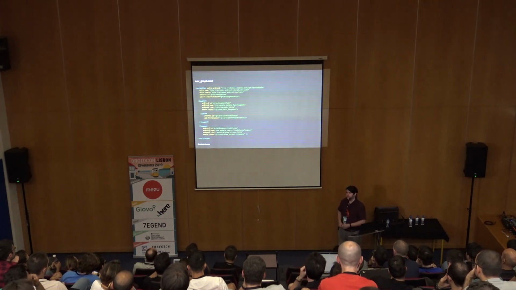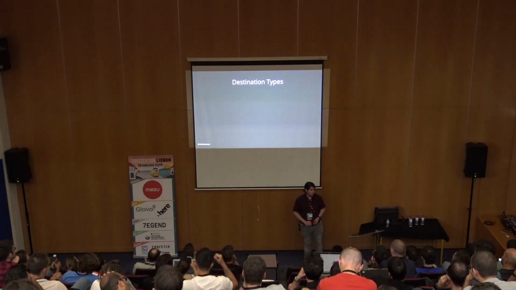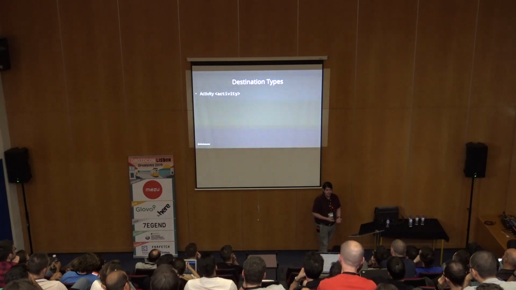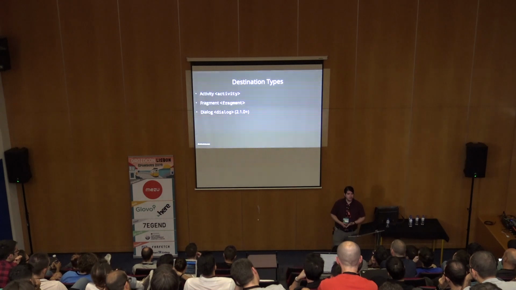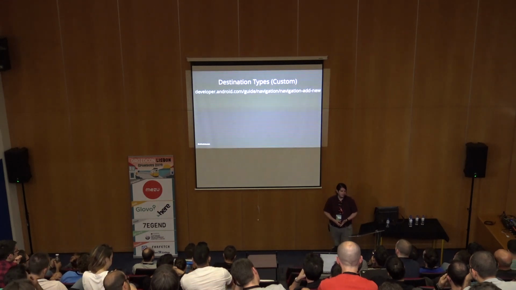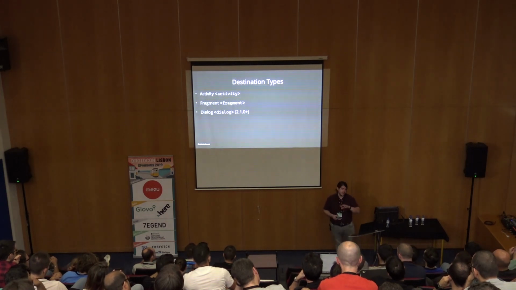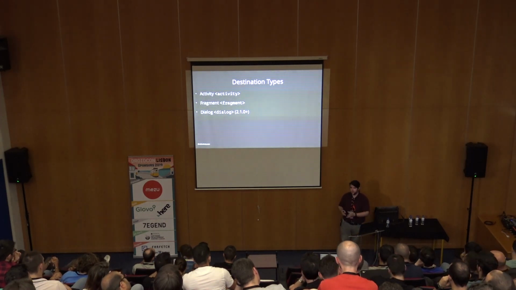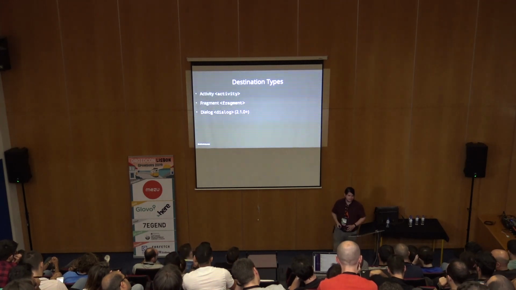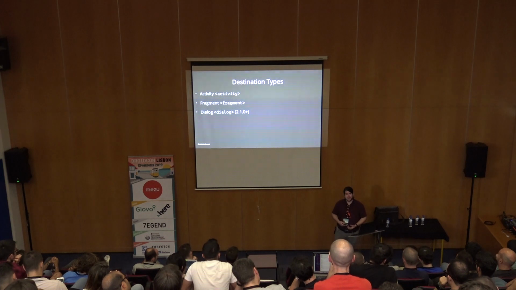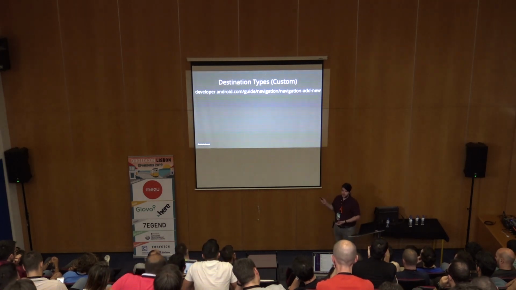So I mentioned that you can have multiple different destination types. The ones used here are fragments, but you can have an activity as destination type, obviously the fragment, dialogue as of 2.1 and above, and you can also have custom types. Now if you've got a custom type, if you're using something like custom views or the Mortar flow or anything that is specific to your application that doesn't quite fit the mold for these templates, you can actually define your own destination type custom behavior. There's a guide there to do so.